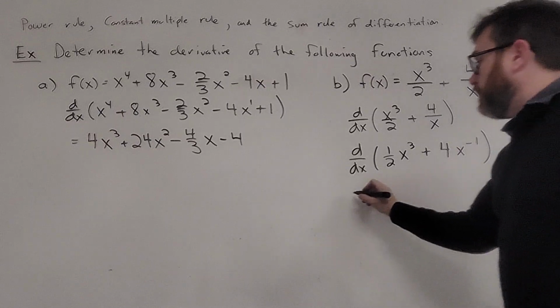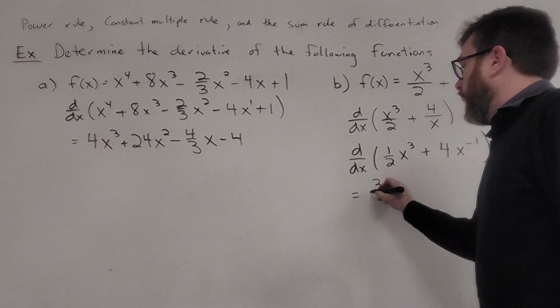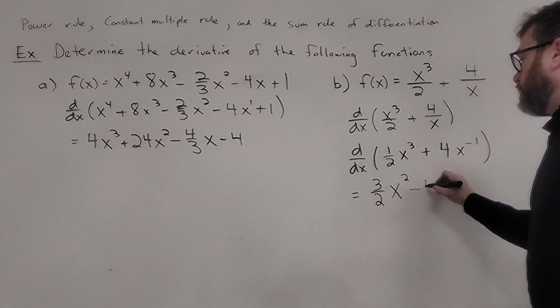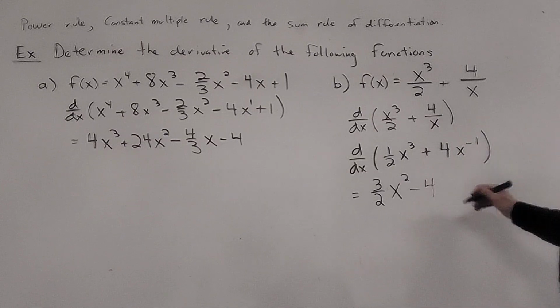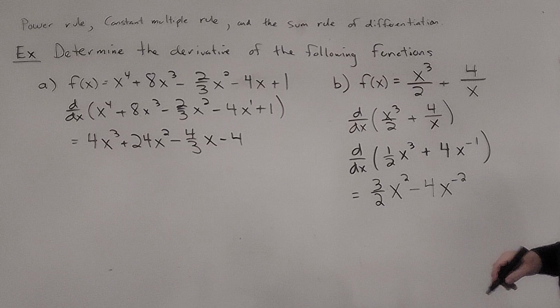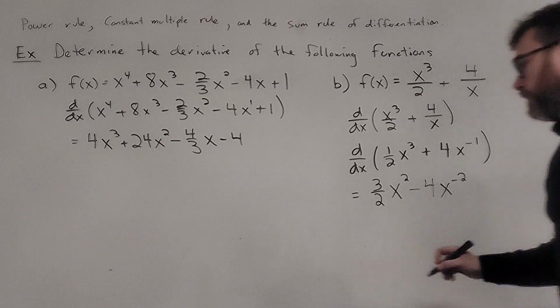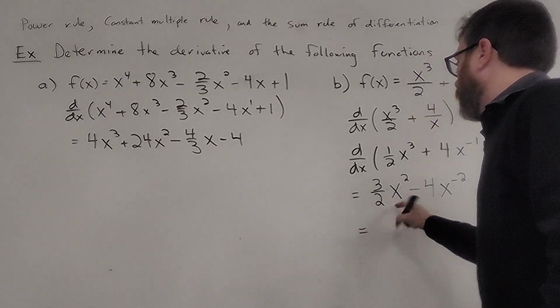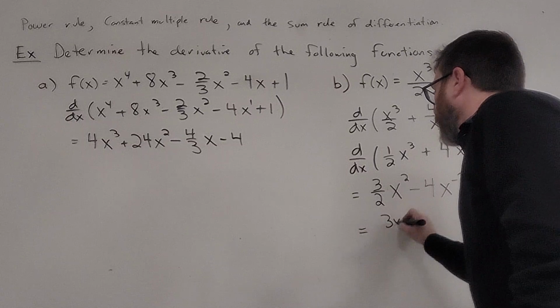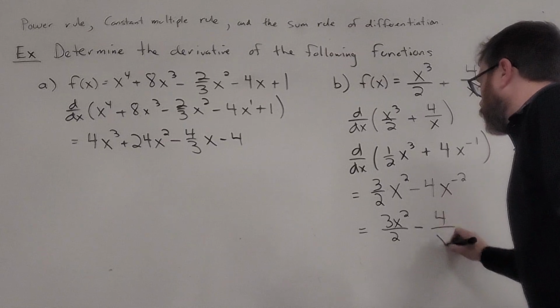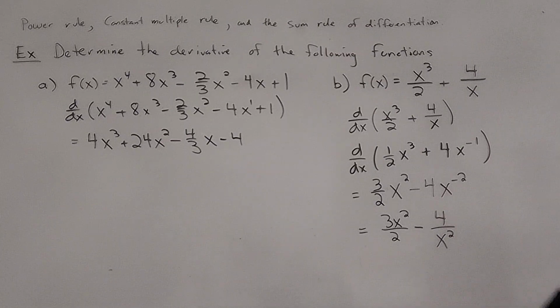So now when I take its derivative, 3 times 1/2 is going to be 3/2. Drop that power by 1, so x squared. And negative 1 times 4 is going to be minus 4. And I have to drop that power by 1, so this is going to be x to the negative 2. Now I do like to rewrite them back in the family where they came from. This came from a rational expression, so let's rewrite it as a rational. I could even combine this too, as 3x squared over 2 minus 4 all over x squared. It's not necessary. You could just leave it like this. This is fine. But it looks similar to where it started.